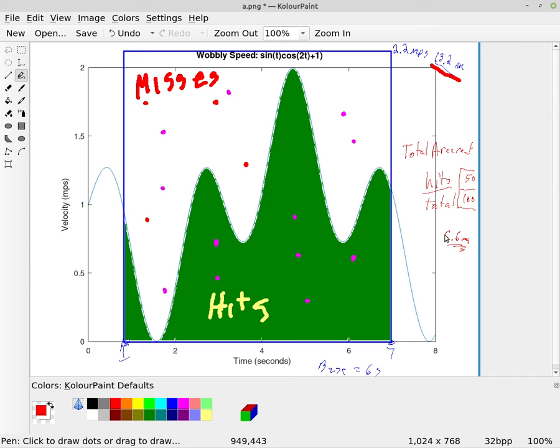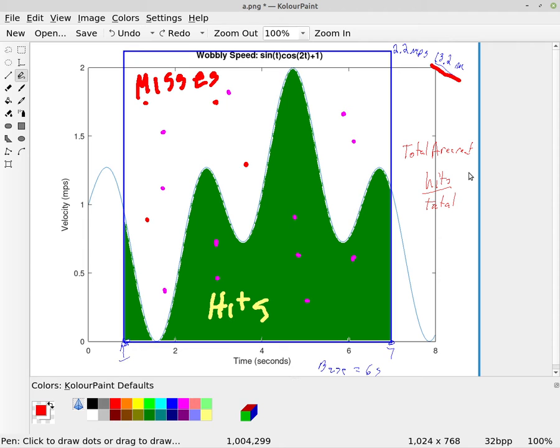Again, this is just an example to illustrate this, but by taking hits divided by total darts or total attempts, we're effectively getting a percentage of the total area of the rectangle. And so that will give us a pretty good idea of our target.